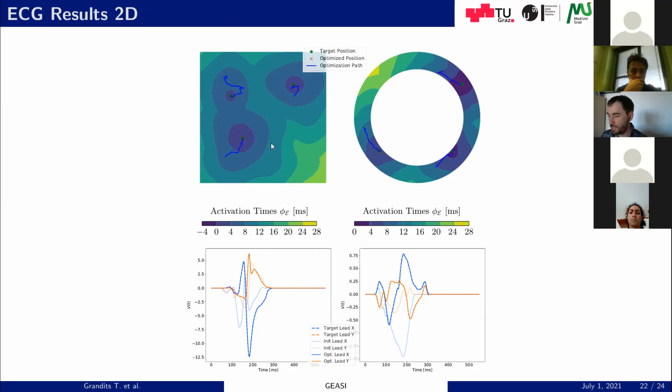But note that in this case, already the optimization becomes much more non-smooth. And also, we had to move the earliest activation site point closer to the initial points that we assumed, because it's very easy in this optimization to also fall in a local minimum. Same for the idealized left ventricle slice. This proved to be a bit more robust.